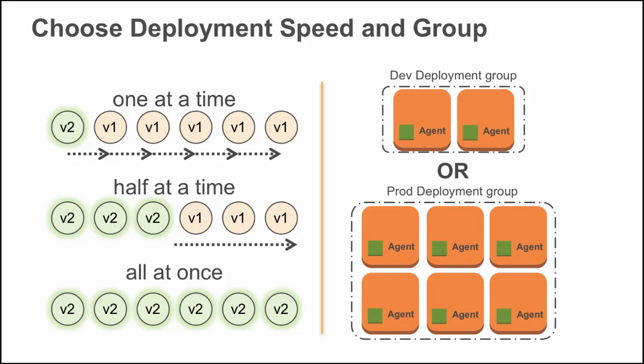Now, with autoscaling groups, what happens is when the agent comes up on a host for the first time, it will go and look to see what deployments have occurred as part of that host's environment. It will then do the most recent deploy onto that group. And then as you deploy out to groups, CodeDeploy looks for all of the hosts that would be part of an autoscaling group and then queues up the work for them. And then again, your deployment speed specifies where hosts get deployed to.